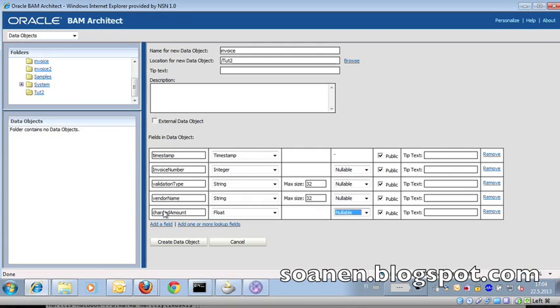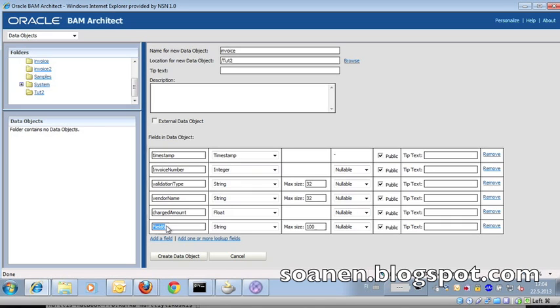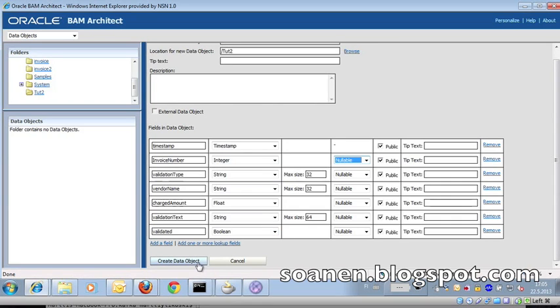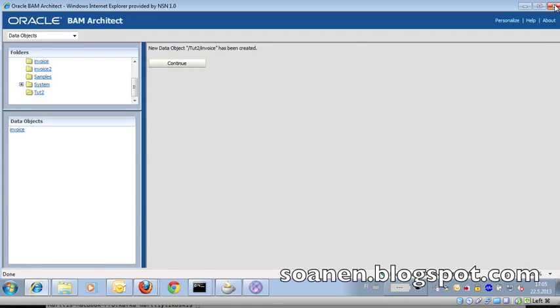These names don't have to actually be the same as in the invoice, so you do a mapping later in JDeveloper between the invoice and whatever is defined in the BAM. Let's add, for example, validation text. This would be some type of text. For example, it could record the business rule that this invoice failed, so later we have more detailed information about why the invoice was incorrect. Let's add, for example, this validated. And that's a boolean. I could also indicate here if some fields are mandatory, but I'll just allow everything to be nullable here. Just create data object. And that's all we need for this data definition.